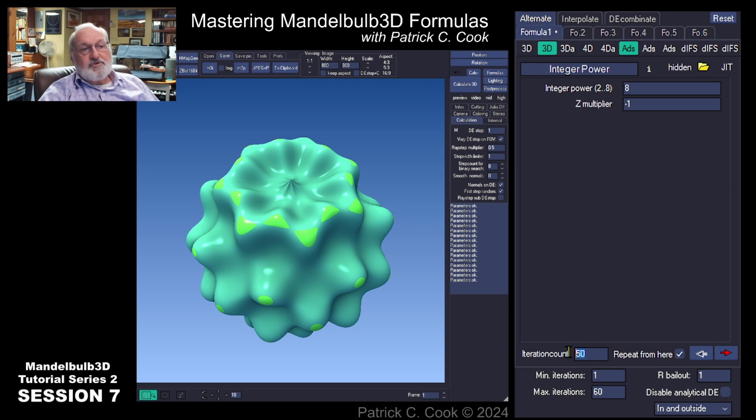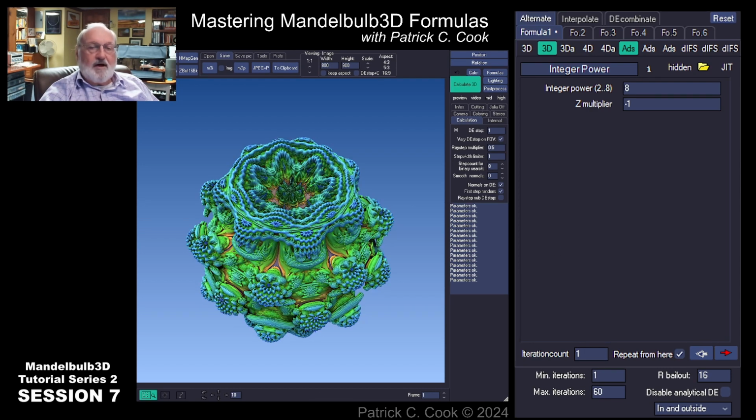I also was showing that the iteration count had nothing to do with making this fractal object any better. So if I go back to the default, which is 16, iteration count of 1, we're going to get the Mandelbulb object fully formed on the screen.